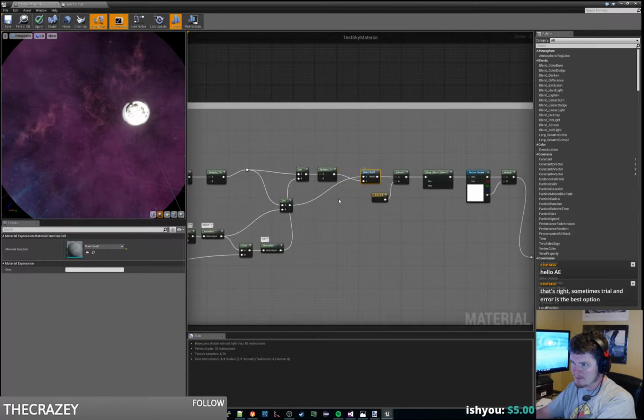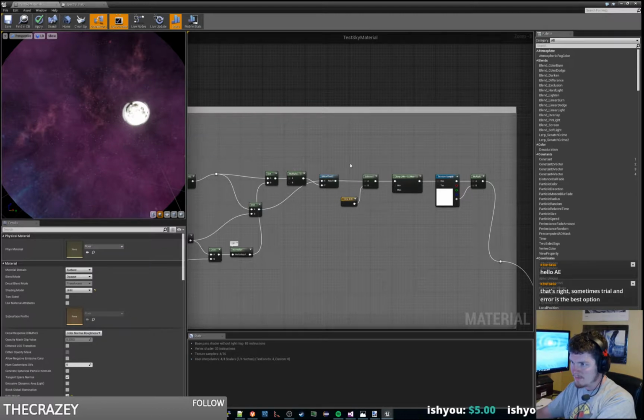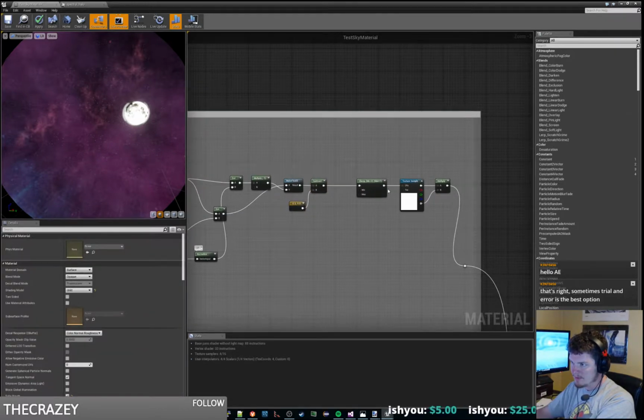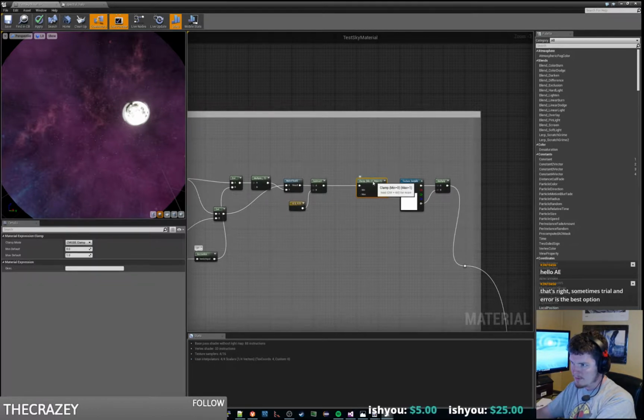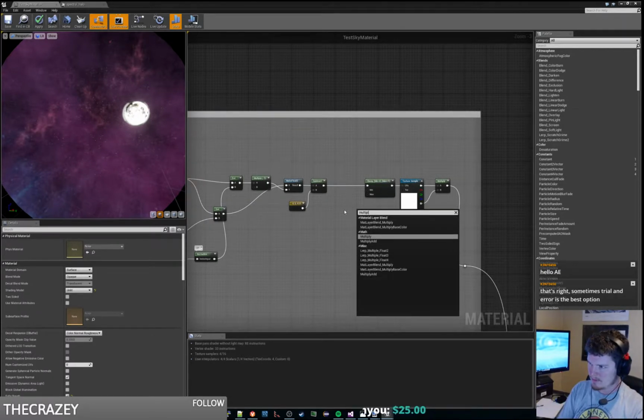Make float 2 out of these sorts of things. I think it's basically that we need to subtract 0.5 by 0.5, and we're going to clamp it from 0 to 1. And we want to multiply it by something before we clamp, perhaps. Want to multiply by like 0.25, and that'll make it bigger.